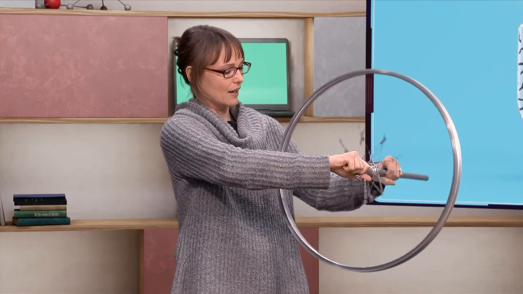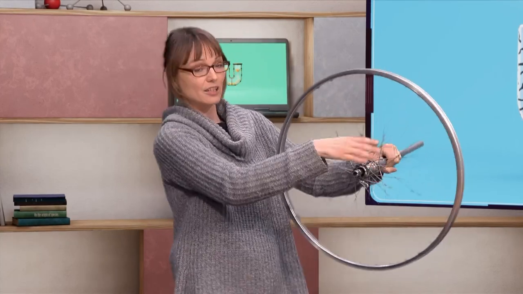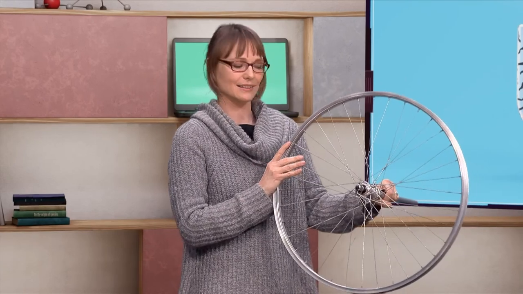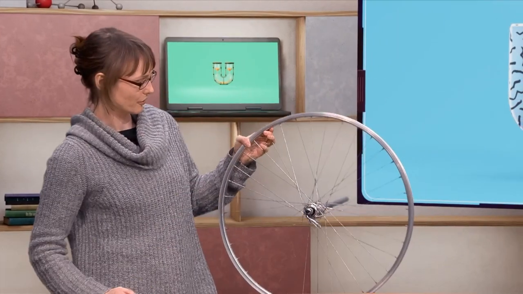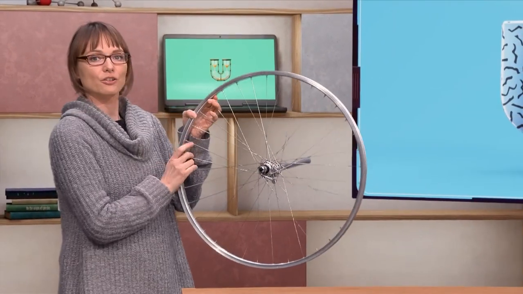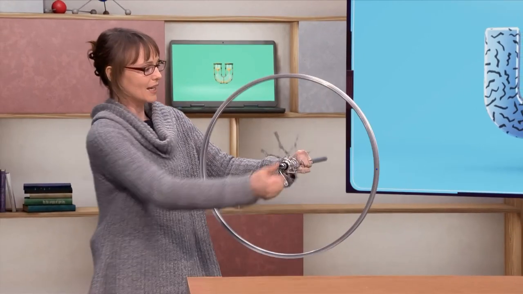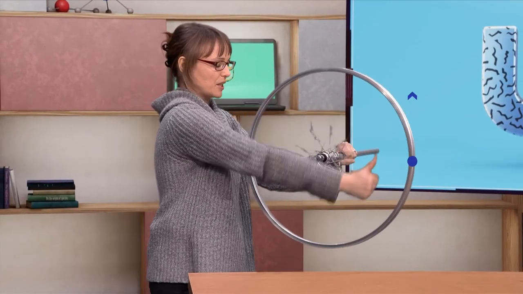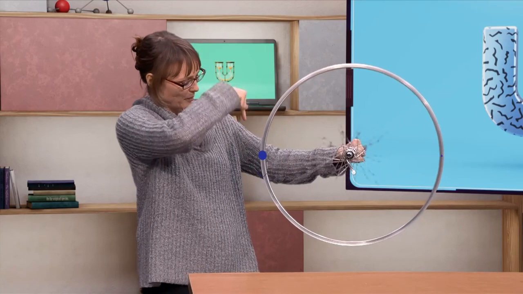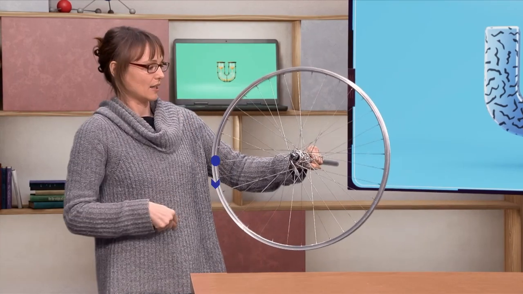And now, what's happening is, well, the wheel is spinning and I am tilting it about this forward pointing axis. Let's look at what these two points do. This point, very much on the front, is going up at a really high speed. And this point on the back is going down with a really high speed.